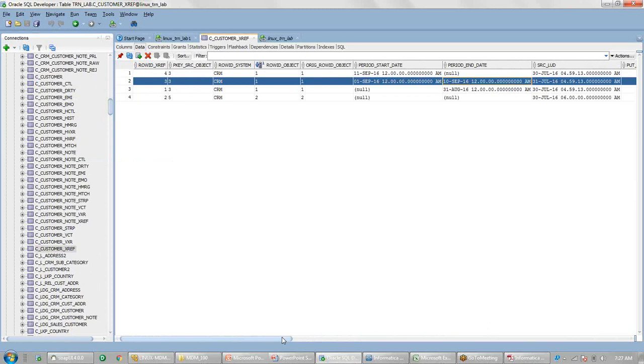They can say that between this year and this year, I want the product cost to be 100. From next year, I want a 10% hike. So in advance, they will calculate for 4 to 5 years, and they will send it to us. So in my cross reference, for one record there will be 5 or 6 records, but only one record will be active at a time, and that is based on the current date. Whatever values are in the active cross reference will automatically get promoted into the base object table.